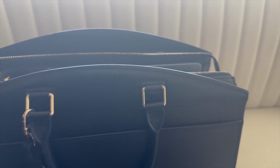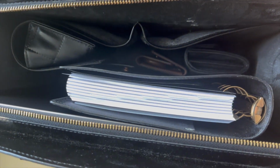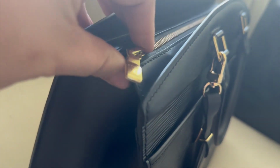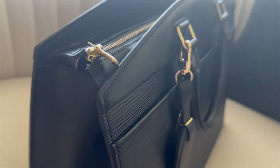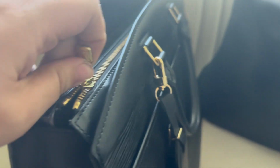Let's add in my key holder from Louis Vuitton, and let's close it. And then let's add in my Chanel card holder, which is my wallet. Okay, so here's how everything looks from here. And then let me try and close it. And it does close. Sorry guys, I'm filming this with my phone because I lost my SD card and I'm waiting for a new one to come in, but I wanted to film this video. But it does close with the agenda in here.